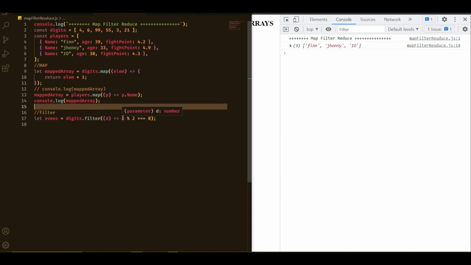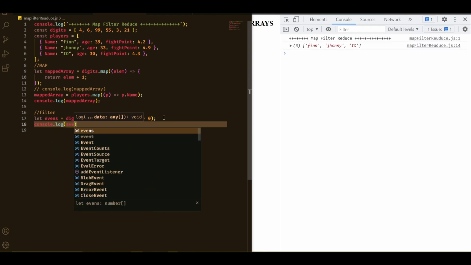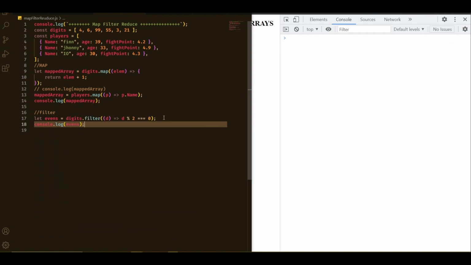And here we can omit the return keyword as well as curly braces, as there's only one statement after this arrow function. So this is checking that if this condition is true, it is going to push the elements to that array. If the condition is false, it is not going to push those elements in the array. So let's go ahead and print this, console.log evens. So we see that there are only two even numbers, 4 and 6, that have been printed.